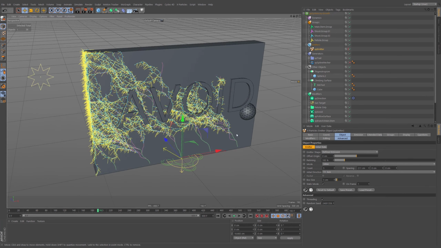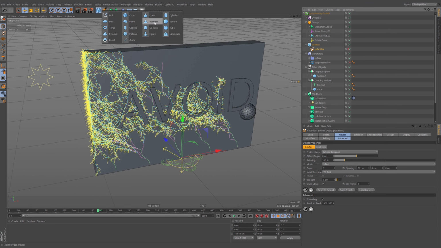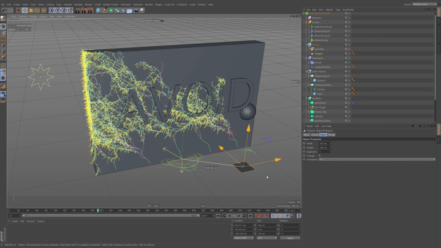to spawn. So what we could do is we could duplicate this entire system several times and move the emitter into place. But I prefer a bit more of a dynamic way, a bit more of a procedural way, and that's using geometry to emit from. Now we're not going to use the source geometry because in some scenes that geometry might be super dense and you want to keep it as efficient as possible. So I'm just going to use small polygons and I'm going to make them nice and small like that.